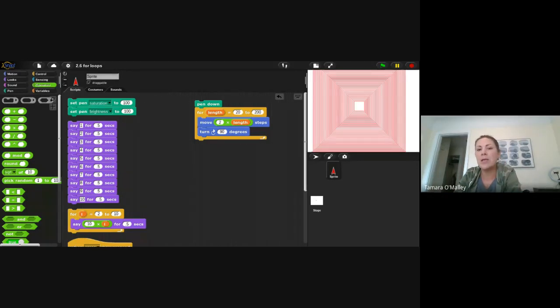Okay, did anybody in the chat, you can put in if you figured out what the move does. If I change the move, what does that do? I'm going to change this back to 100. Like, for example, if I make it a 5 instead of a 2, how would that change it? Or if I make it a 1, how would that change it?